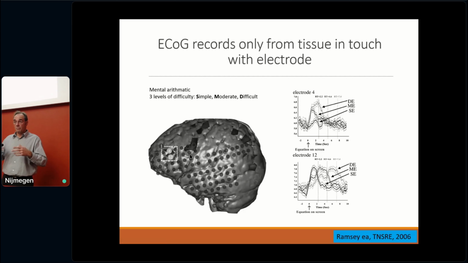They just add up. It's noise. It's an increase in noise. And if you look at the power over time, this is a task where this person needed to solve very simple equations, 1 + 1 = 2, to middle complex, to very difficult, where you had to manipulate 3 of them. So in one electrode, you can see very brief responses. This is the simplest, in the middle and the hardest. And in another electrode, you get a very different response. So it seems that they kick in the later part. The first is more of the initial part of the process. The electrode next to it is more of the real working memory part. Just as an illustration.